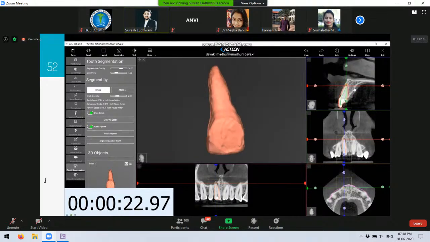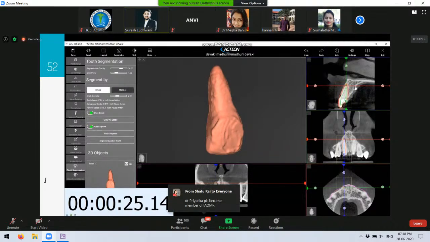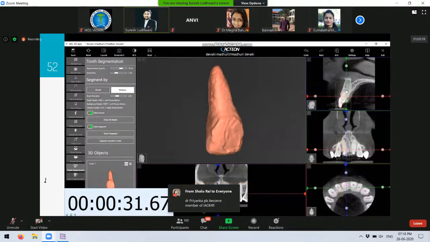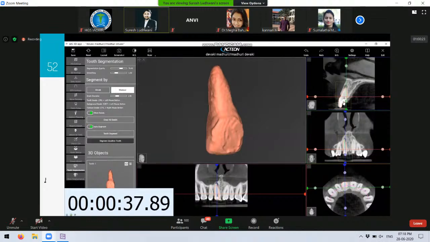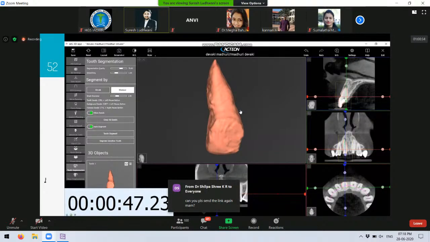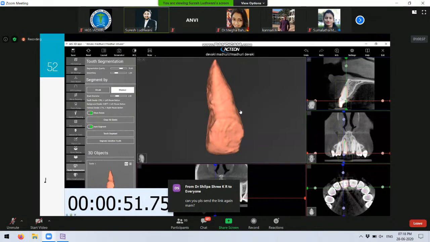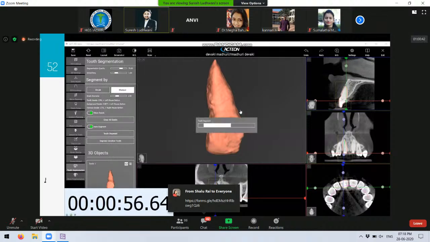Now, in case I want to increase the accuracy, then I can intervene, and I can change the morphology, or do anything I want, and I can give the direction to my software, and accordingly it will just prepare the tooth. Like over here, it has finally prepared the tooth. Now this is generated in an STL format which we can directly print. Similarly, you can also do it for the bone. You can do anything like tooth, bone, soft tissue, and it is all AI based. You just have to intervene and help it.